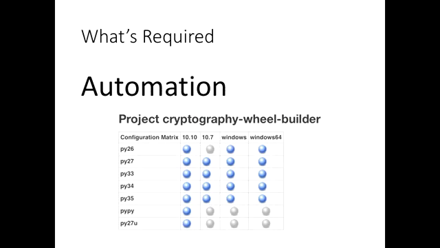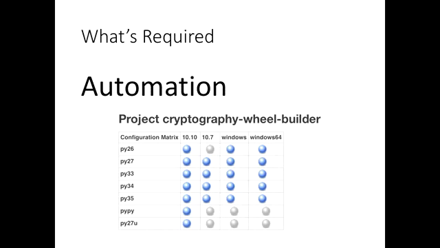So, to wrap up our requirements, you want something to automate all of this, right? There are many pieces. There are lots of places where you can make mistakes. This process is complex, and you will absolutely make mistakes without that automation. Rather than doing it by hand, you should have something kicked off during your release process that automatically builds them.